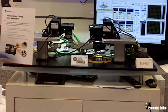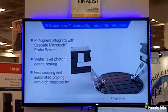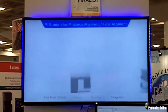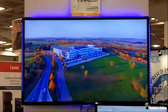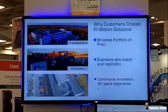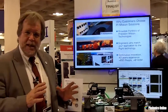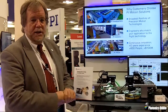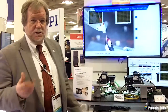also for packaging. What is unique about this system, which is a finalist for the PRISM Award, is its capability of performing simultaneous global optimization across all of the inputs and outputs that a silicon photonics device might have, including all the degrees of freedom that might impact each of the couplings. So you can have a device with n inputs and m outputs, each having q degrees of freedom, and all of those quantities can be optimized globally in one step with this system, because it has some radically different new technology that allows all these alignments to be performed simultaneously, even if they interact, which is often the case with the short waveguide devices that silicon photonics devices frequently contain.